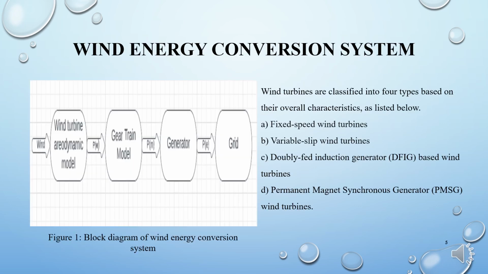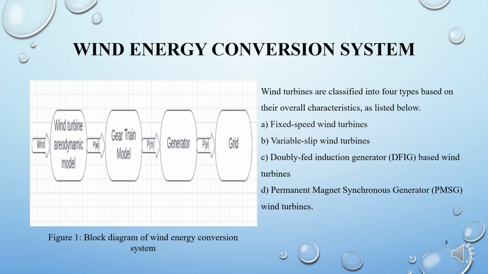Wind energy conversion system. A wind energy conversion system (WECS) uses wind energy to generate mechanical energy, which is then transferred to the electrical generator to generate electricity. Wind turbine generator can be permanent magnets, induction generator, synchronous generator, and so on. Wind energy from the wind turbine is transferred to the generator. These figures show the wind energy conversion systems.